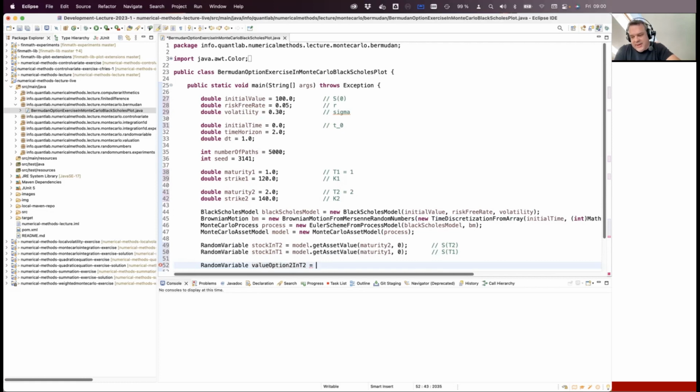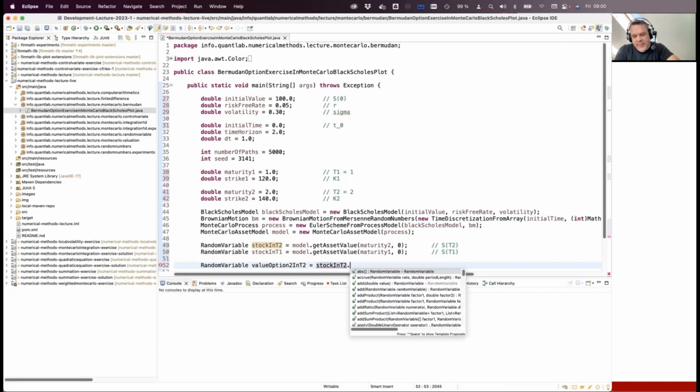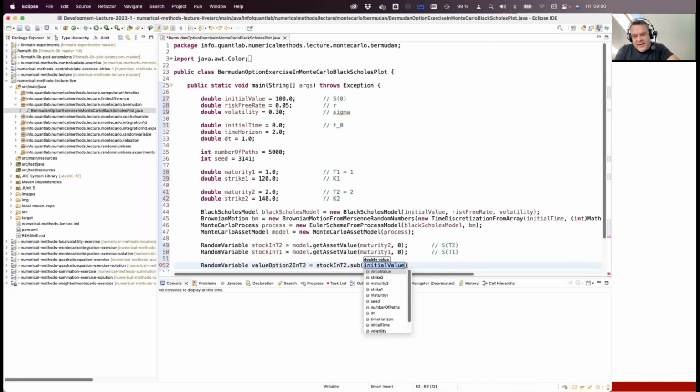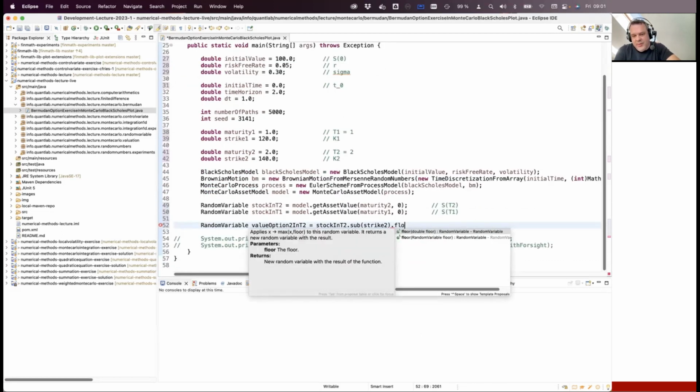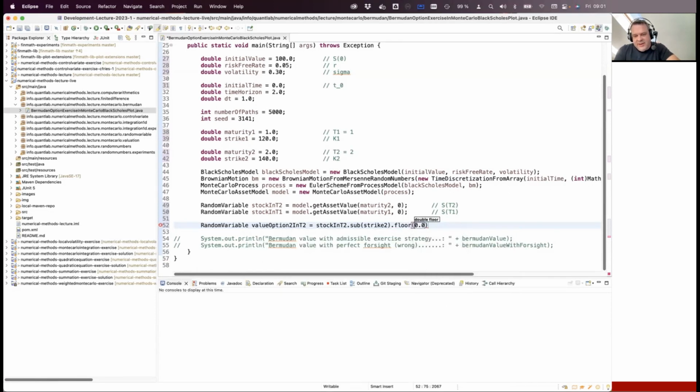If I would exercise, this is the S of T2 minus the strike, but which strike? It is the strike K2. And then the maximum of this and 0, so floored by 0. So this is my V2 of T2, the maximum of S of T2 minus K2 and 0.